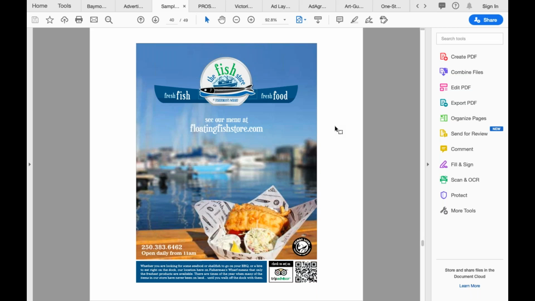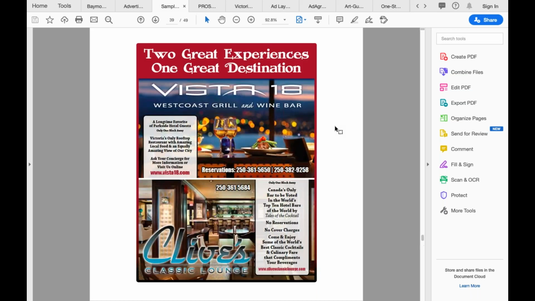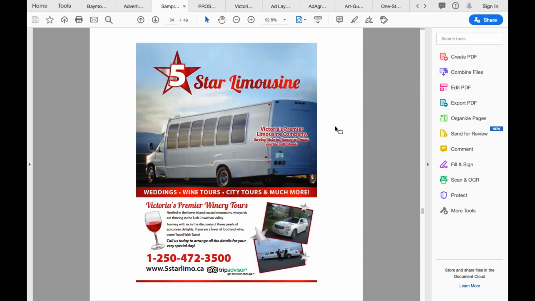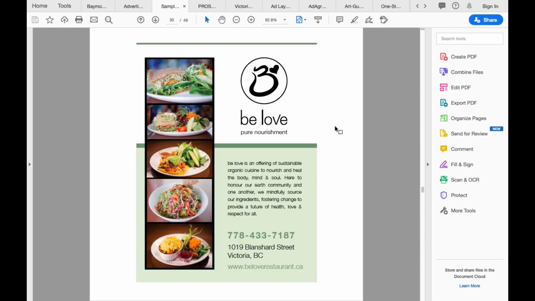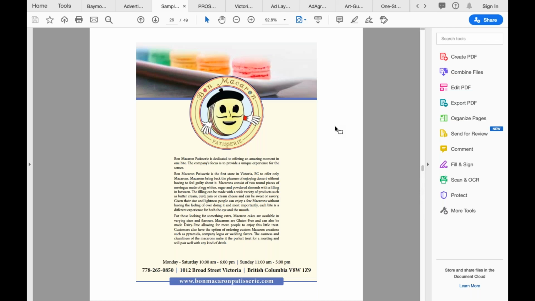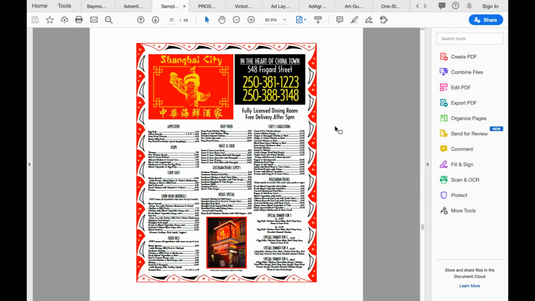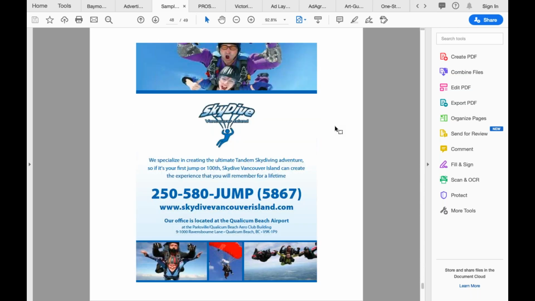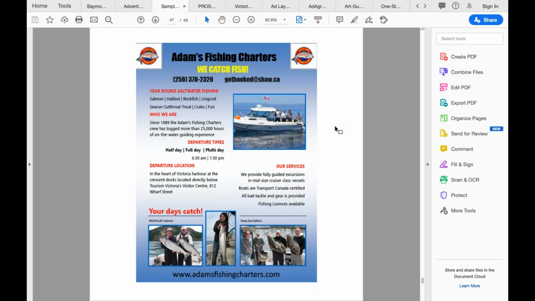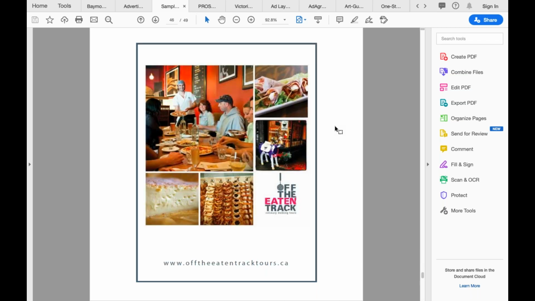I show him the size of the ads being the full page. And I also show him black and white. In some cases, I do have a black and white. Let's see. So I'll show him a full page black and white. I'll show him a full page color. I don't have any black and whites in this book. And then I'll just ask the closing question. Mr. Johnson, would you prefer to have your ad in color or in black and white? And that's how I present my pitch.